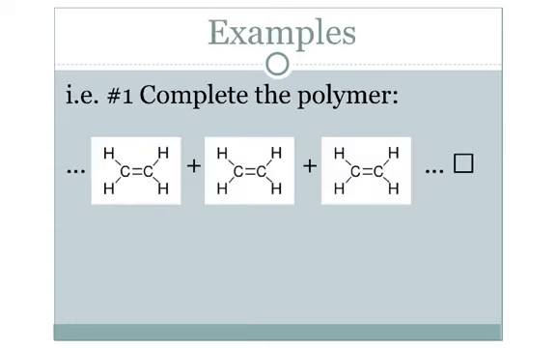So let's see how this might work. So this is an example of 3 different monomers. I want you to notice a couple of different things. First, I want you to notice that there's some dots on either side. That just means that we're taking 3 monomers of typically what's more like thousands of monomers. So we're just showing a very small cross section of the monomers that would make a very small piece of this polymer that we're going to show.